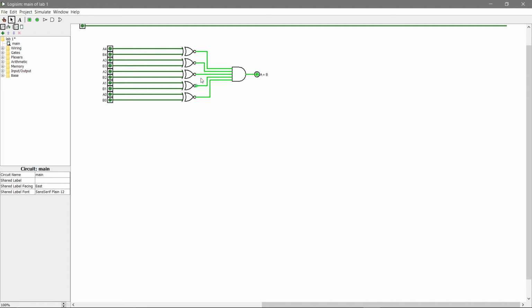Alright, here we have the logic of A equals to B. And we can see that if we change, the output will be 0 here. Next, we will start building on the circuit for A is larger than B. We are using 5 AND gates and 1 OR gate to complete this output.